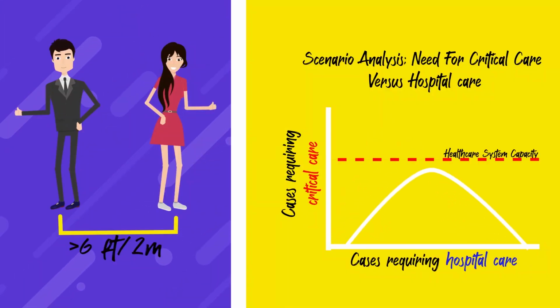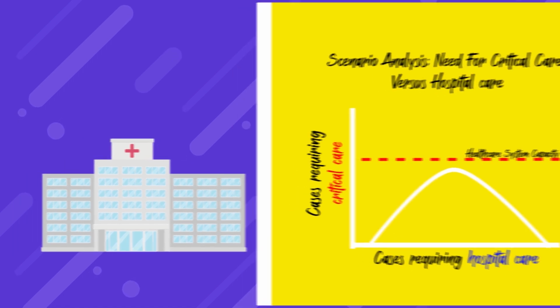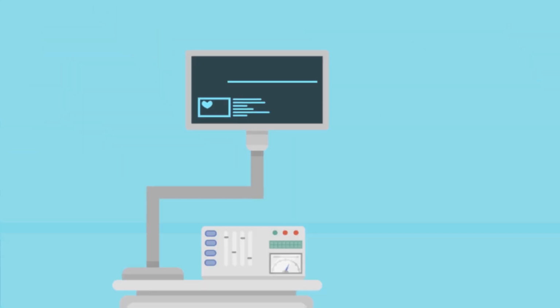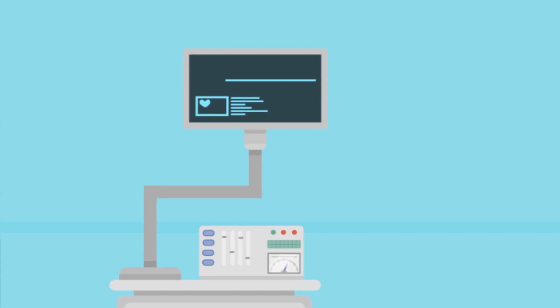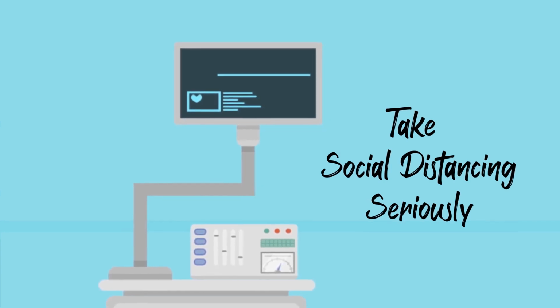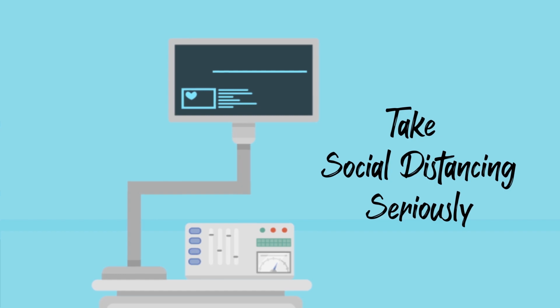Social distancing is important because it will help flatten the curve and prevent the healthcare infrastructure from collapse due to demand for healthcare service that exceeds capacity supply. There are only so many ICU units, hospital beds, and ventilators in every healthcare system. Therefore, we each have a responsibility to protect the health and safety of ourselves and others during this time, so it's important we take social distancing seriously to minimize the spread of COVID-19 and ensure all those who require healthcare services can access it during this extraordinary time.